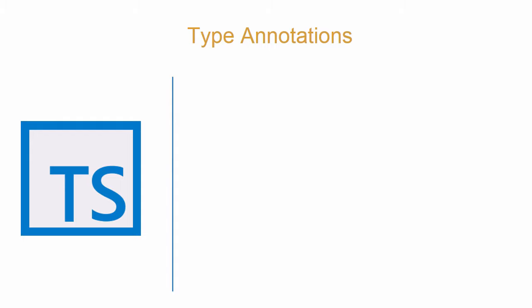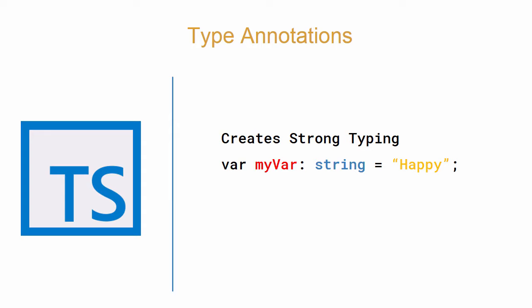Really, the most heralded feature of TypeScript is that of type annotations, which creates what's called strong typing. Strong typing involves giving everything a data type. So every variable, function, and function parameter has a declared data type. We define our data type by using a colon and then the type that we want to declare. And these types are the same basic data types you're already familiar with, such as strings, booleans, arrays, and numbers.